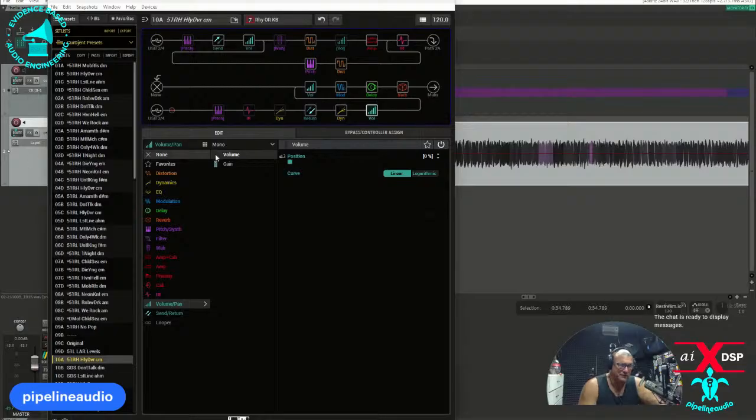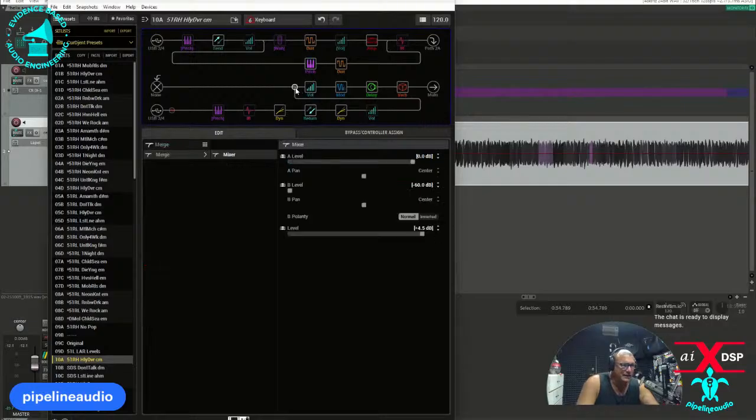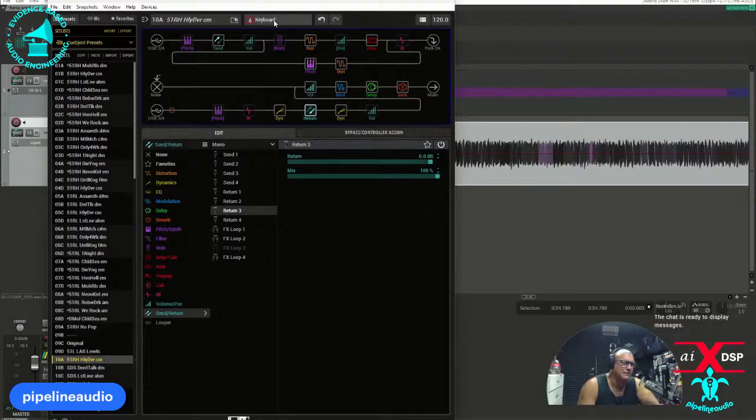Oops. Okay, that works. Now, I have a feeling this clean is going to be a problem. So let me just go through these. And then there's times where I want to be able to bring the keyboard in with the guitar. I don't think I can do that with the... Oh, I can because it's before that. Yes. Okay. No, I can't.